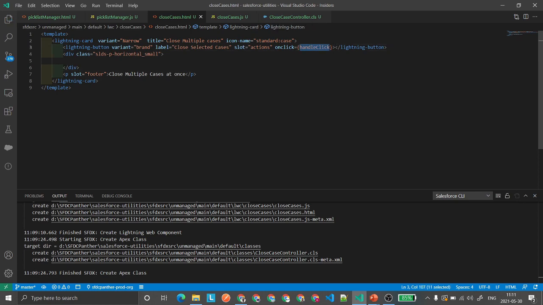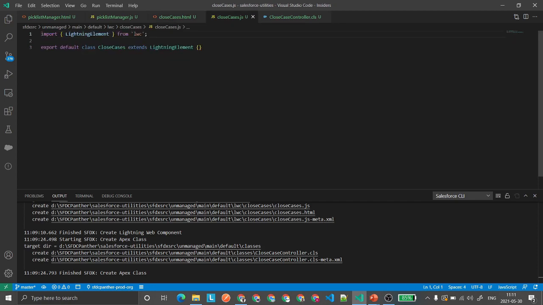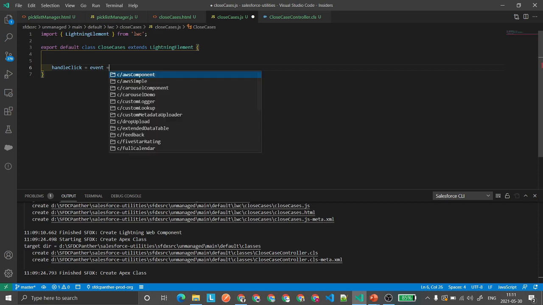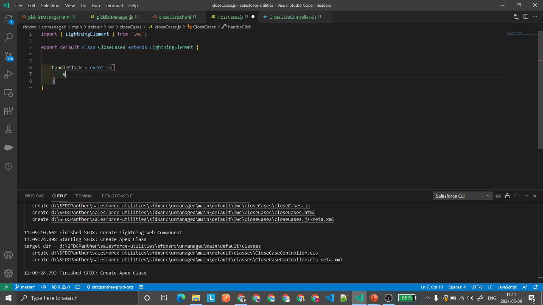Now first let's put this method over here in the JavaScript. We'll create an arrow function, and this is the method that we want to execute, and we'll prevent the default behavior of the events, so we say event.preventDefault. Now we want to have the closed cases information inside our JavaScript and our HTML component so that we can display those.